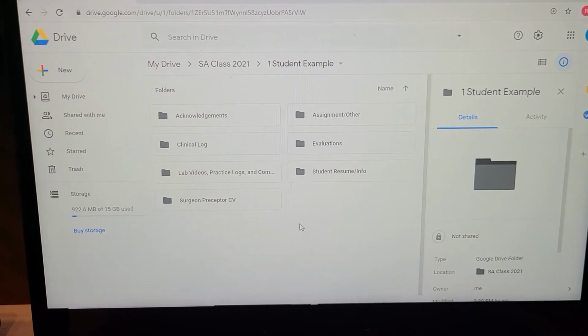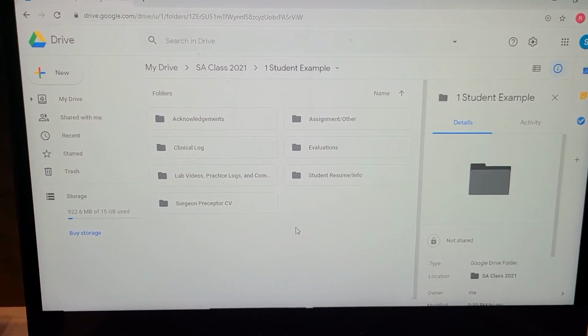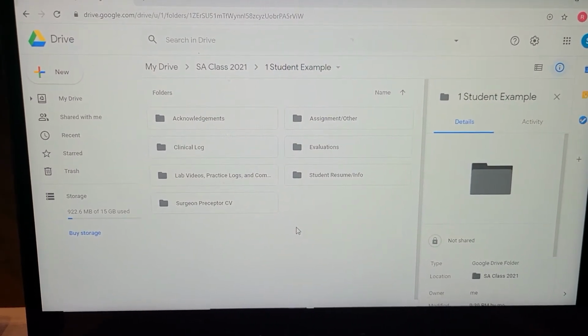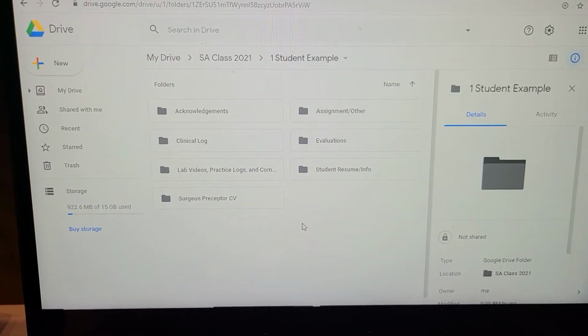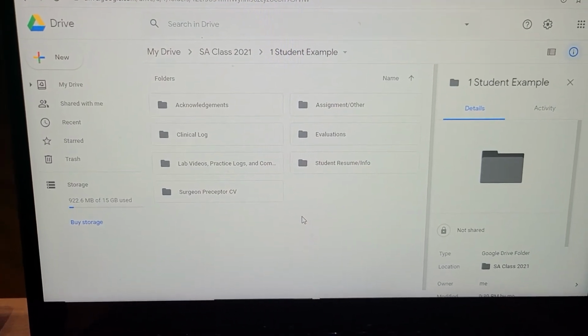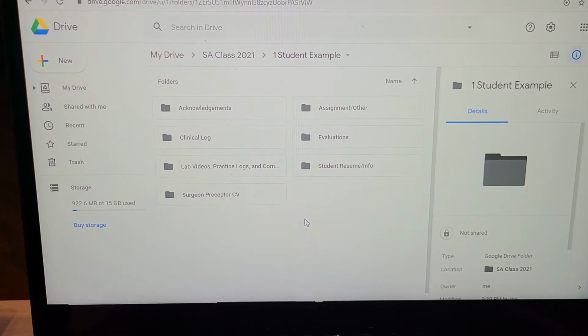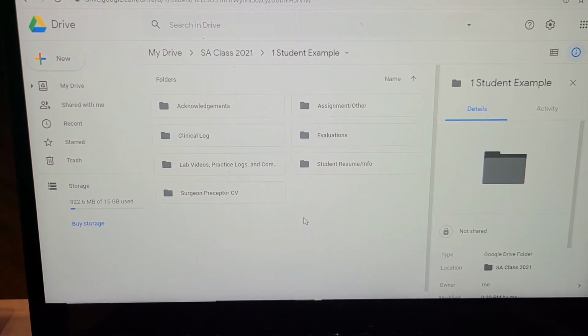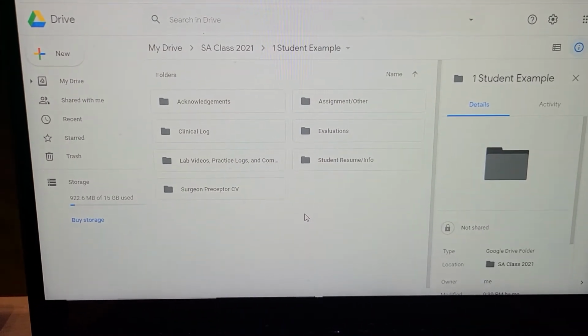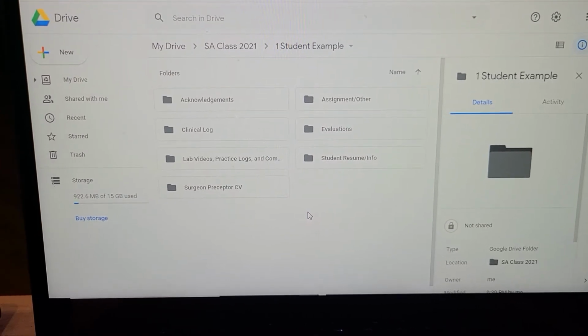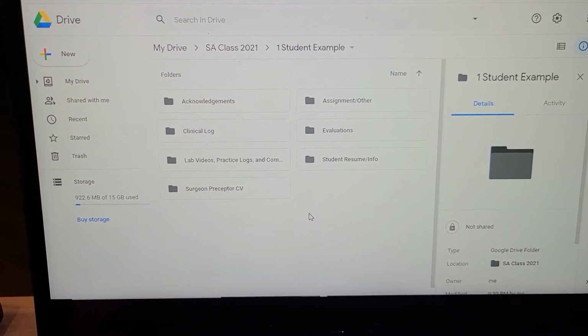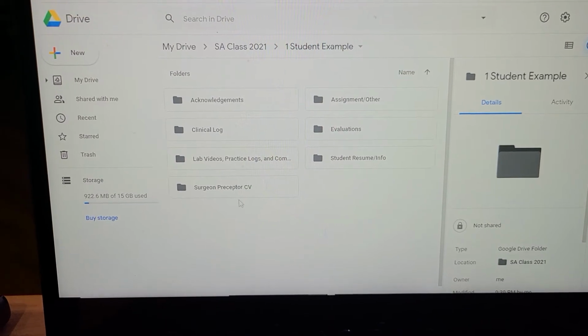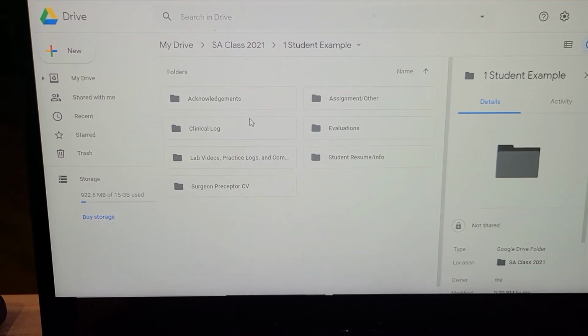When I share a folder or you share a folder to the COD SA logs, then we will both have access to uploading things as well as editing items such as your clinical log or Word documents, as well as be able to give any live feedback. So this is a student example.